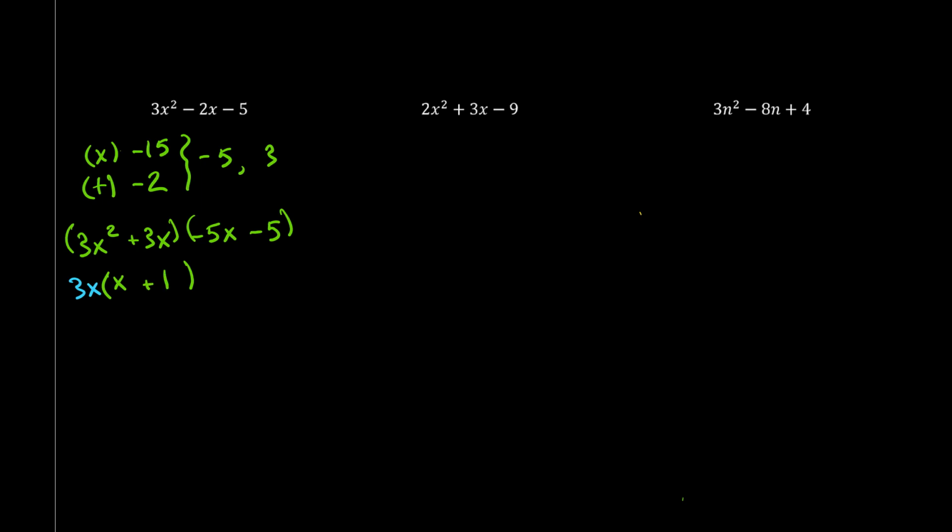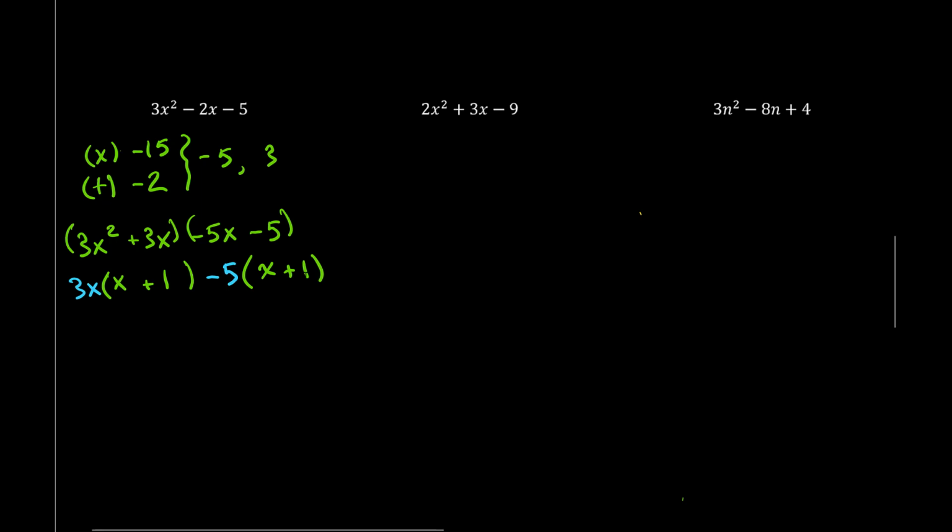And out of this term, 3x divided by 3x is just positive 1. Okay. Next, I'm going to take the GCF out of the second pair. So if I take a look, I have a negative 5 in common, so I'm going to factor that out. And what I'm going to be left with is negative 5x divided by negative 5. I have 2 negatives. They make a positive, and I'm left with an x. Same thing here. A negative divided by negative is a positive. In fact, a number divided by itself is always positive 1.